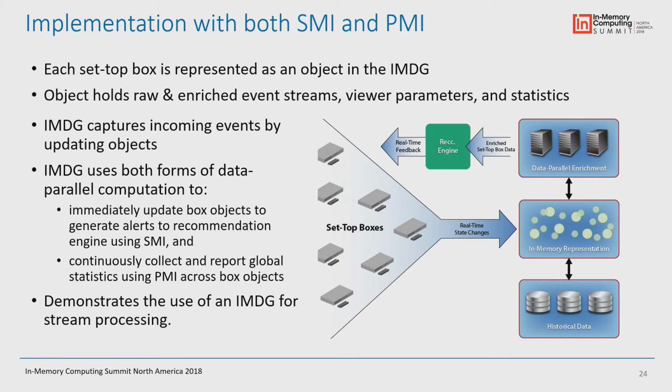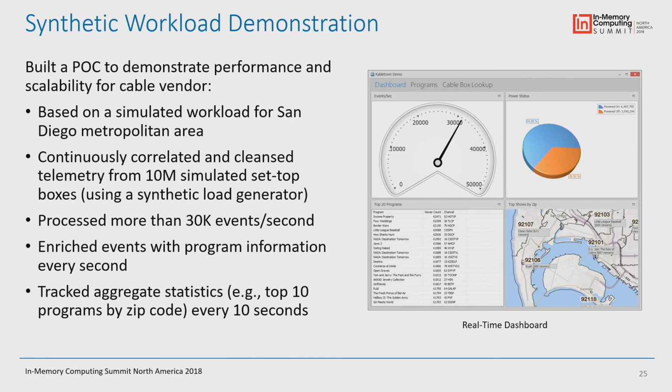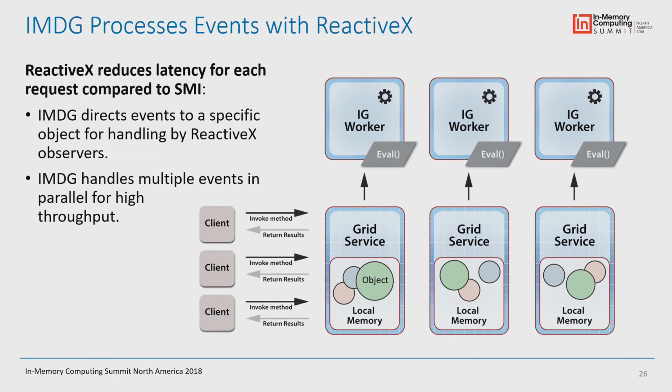So this actually leads into some very interesting capabilities of combining data parallel computing with stream processing. And that's how you break the barrier of the Lambda architecture, right? The Lambda architecture is doing the stream processing. They can't do the data parallel computing. You have to push the data out and then go do that in the data warehouse. But in fact, by using the domain that you create for stream processing, and here the set-top boxes, you can also do a data parallel operation on those objects while you're stream processing. And so you see there's some real power from that.